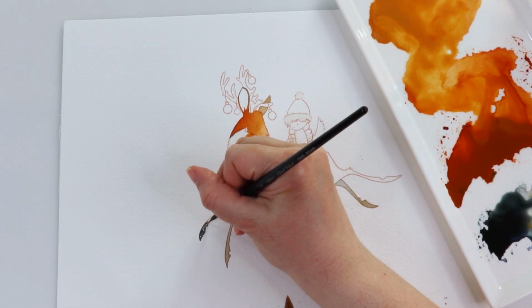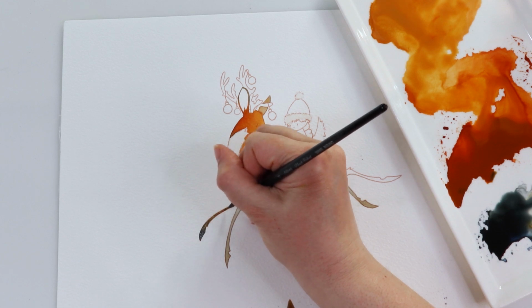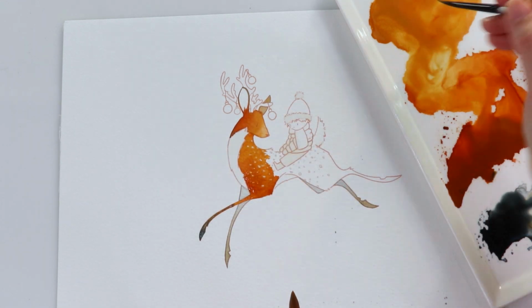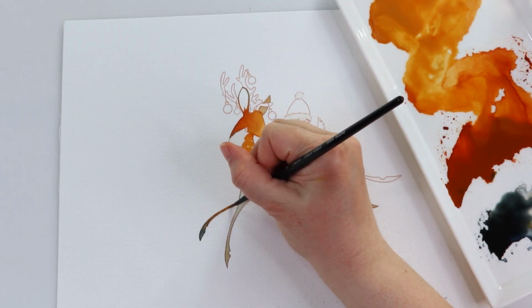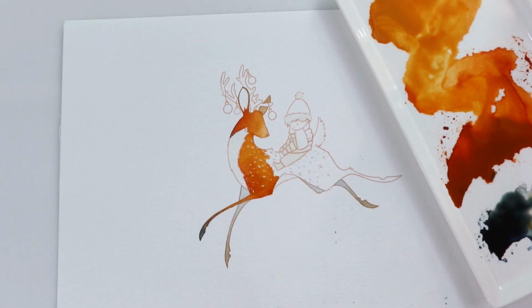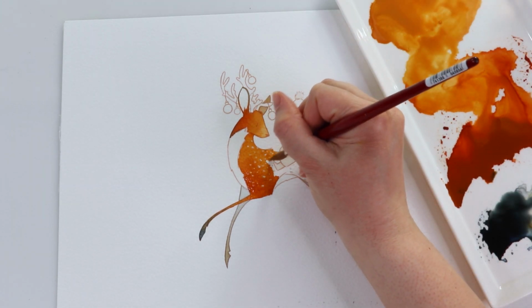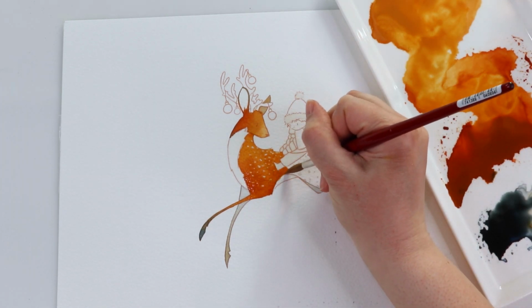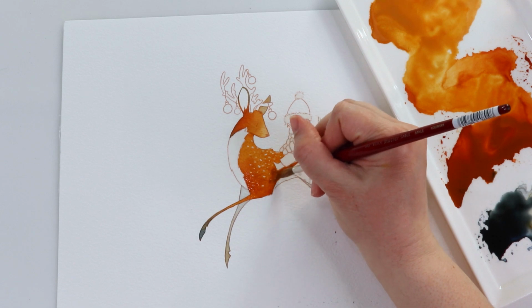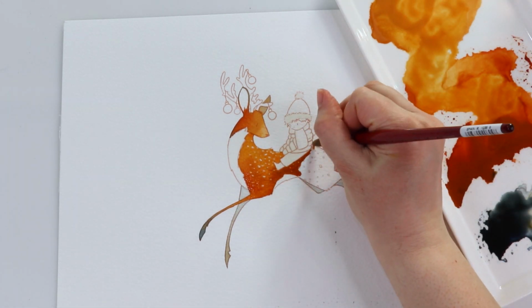I want to paint the hooves of our deer and then slowly push that color up to meet the brown of our legs. This is going to allow the two colors to mingle and merge together and create an interesting yet smooth transition. Once you have this done, go ahead and continue painting the rest of the deer's back with that gold brown, making sure to add darker colors underneath the pant leg of the boy and his shoe, and then transitioning to that lighter color as we get to his little butt area.